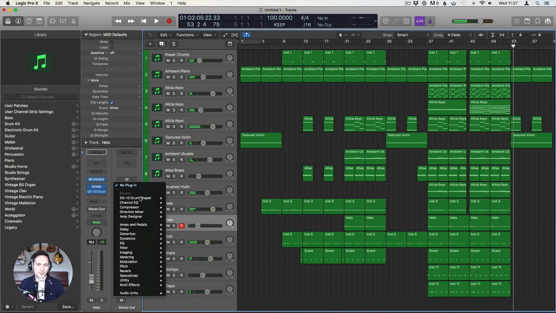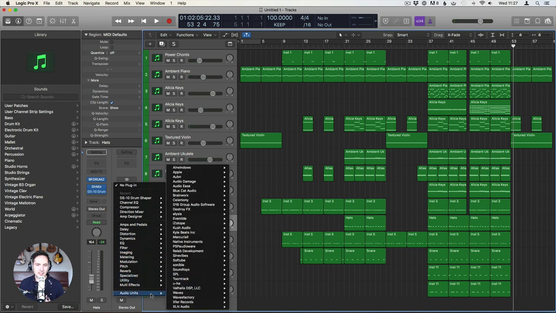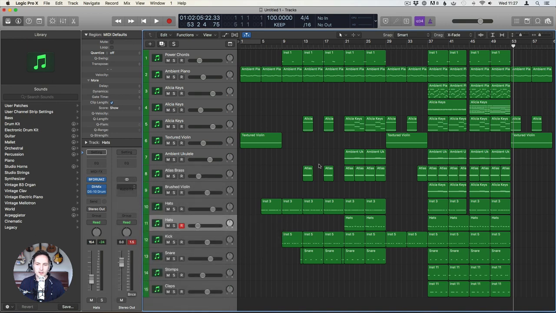Nice. Let's just load up a quick and easy master. Ozone, where are you? Isotope. Ozone 8. So what we can do with some of this stuff before we get the Ozone loaded up, we can chuck in a couple of EQs just to clean it up. For instance, some of the pianos and things, if there are any frequencies that are really low that we don't need, then we can chuck them out.